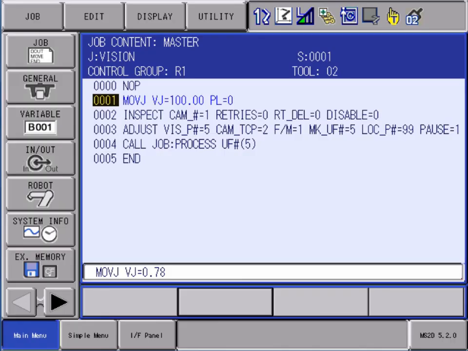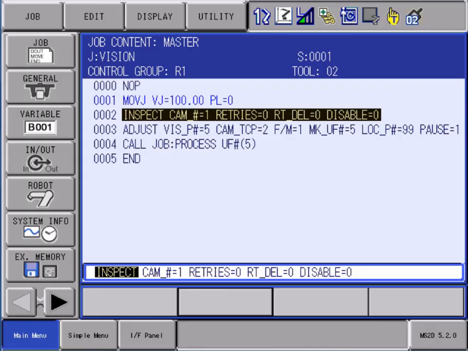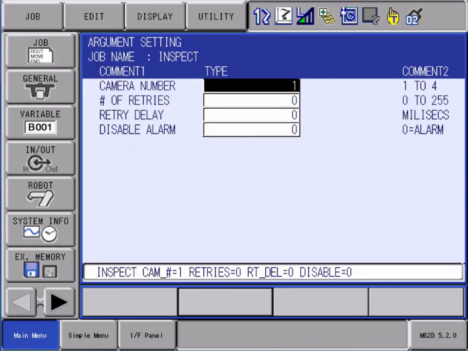Move J 100%, PL0. Moves the robot to the inspection position with feedback position confirmation. Inspect macro. Handles the camera inspection. Camera number. Selects which camera to trigger, 1 through 4. Number of retries.